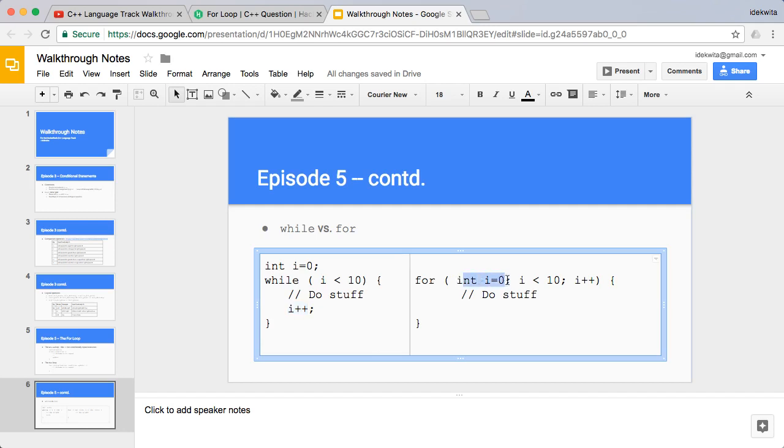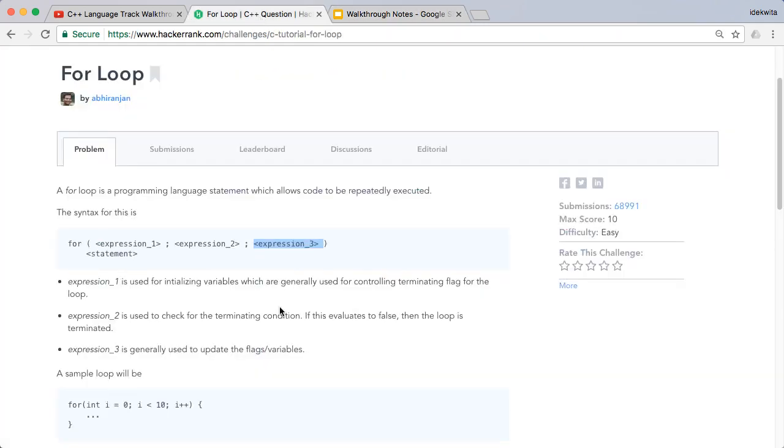We have the initialization, the condition, and the update. Both of these loops would loop through the same number of times, and they would do the stuff 10 times. They have the same components, just arranged a little differently. Fors are great when you have simple and fairly numeric boundaries. Whiles are great when you have complicated boundaries where the code to update the condition might be complex. Well, let's use both of these to implement the challenge.